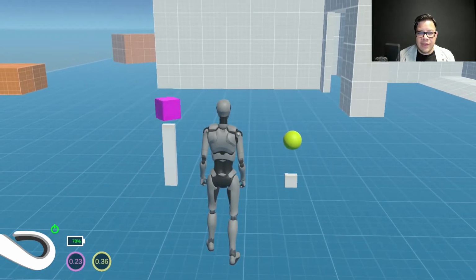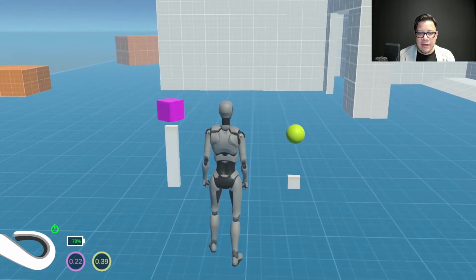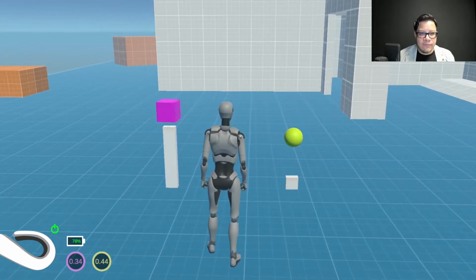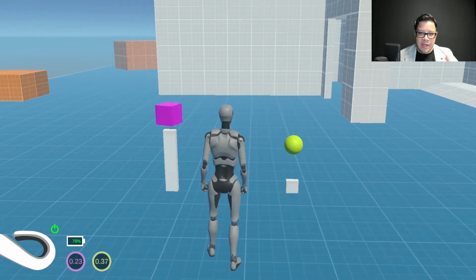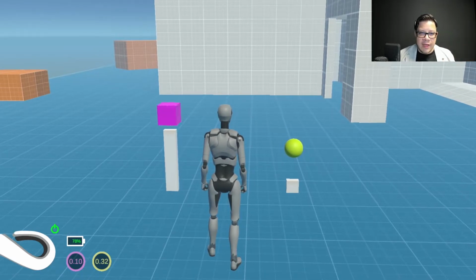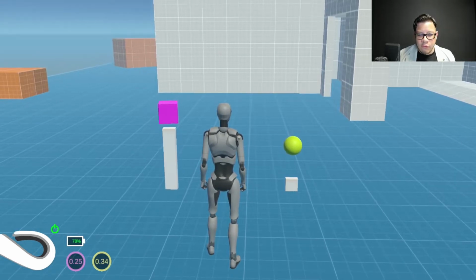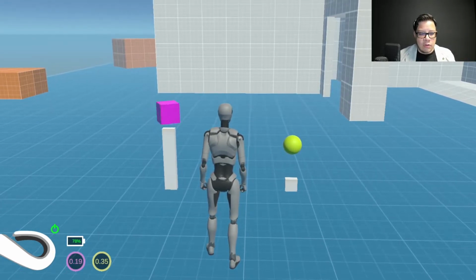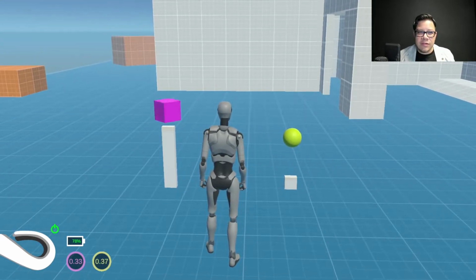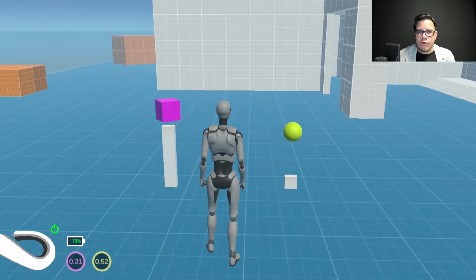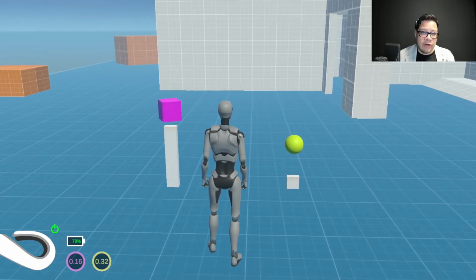I have added one cube to the left and one sphere to the right. The more calm I am, the slower the cube will rotate, and the more concentrated I am, the higher the sphere will go. And of course I have a heads-up display at the bottom left in order to give the player a heads up for, hey, this is happening. So be sure to either change the aesthetics of it or get rid of it if you don't want it there for your own gameplay purposes, depending on the aesthetics of your game design or whatever your art director tells you to do.